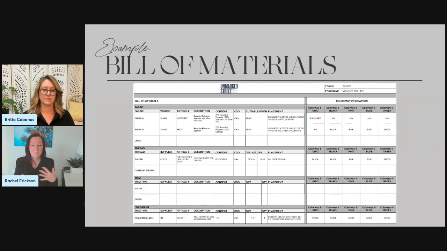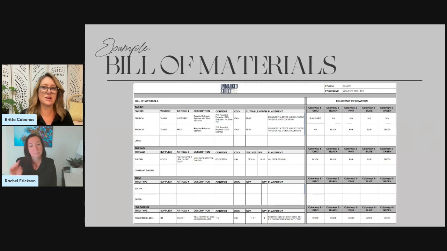And I've been watching a couple of other freelancers talk about bills of materials recently. And one freelancer in particular, her name is Heidi Weinberg. Some of you might know her. So Heidi just did a post recently where she actually reached out and asked a bunch of different people to send her examples of their bills of material. And I was reading it just kind of chuckling because she said she was so shocked at how many people were missing so many elements in their bills of material. And so you want to make sure that this is as detailed as possible, again, because this is your contract with your factory. And if it's not on here, and they miss it, you're going to have no legs to stand on and push back on them.